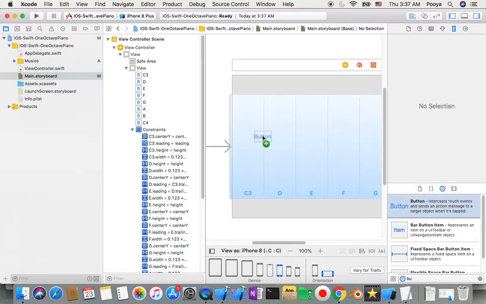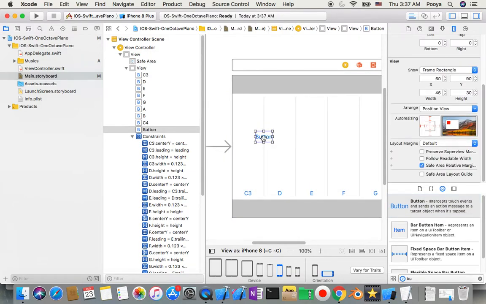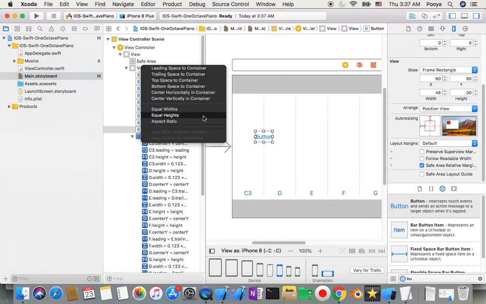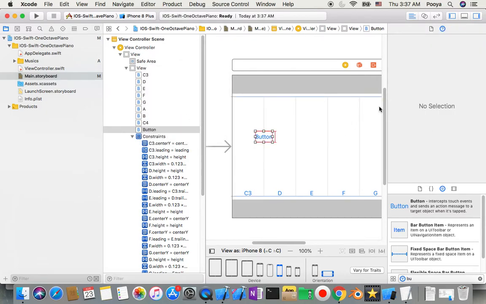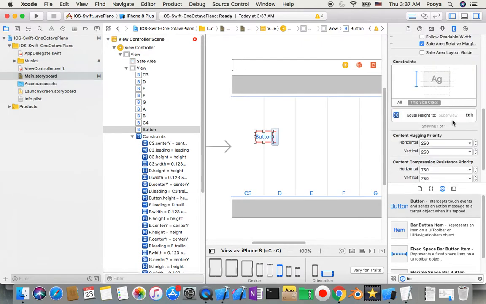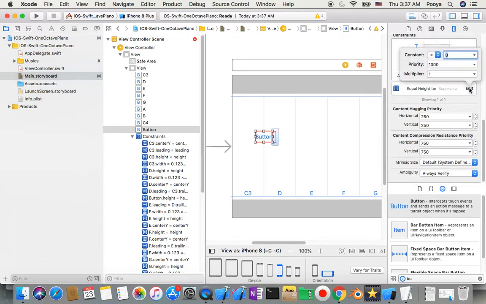So I add one more button. So this button, again, I say control to view, and for high, this one high won't be full, it will be 70%, 0.7.